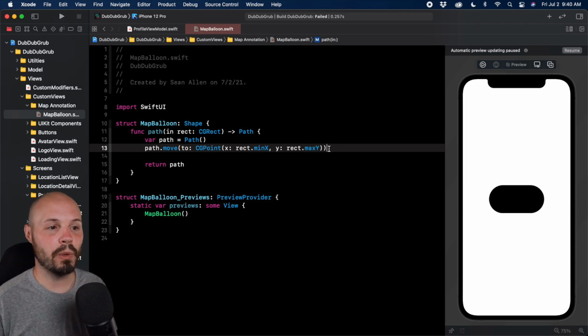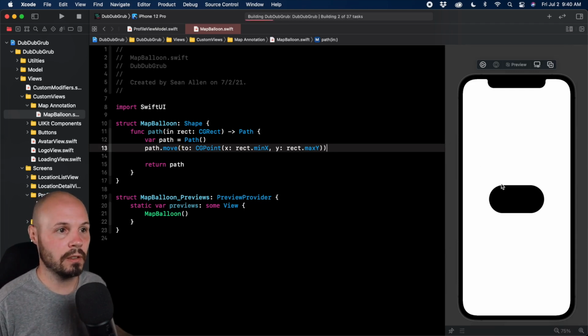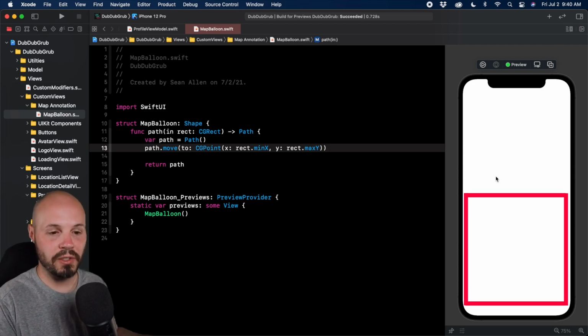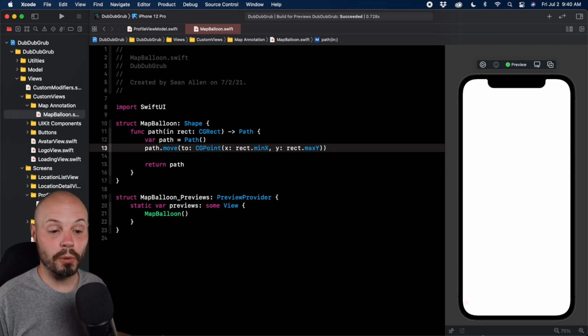So the next line we want, I'll hit resume. We should see nothing. Yep, there's nothing. So I'm going to put some lines on the preview in post and edit so you can kind of see what we're going to do. So our starting point right now is in the bottom left-hand corner. The first line we want to draw is up to the midway Y, to the middle of the screen. We want to fill the bottom half of our container with this square is essentially what we're saying.